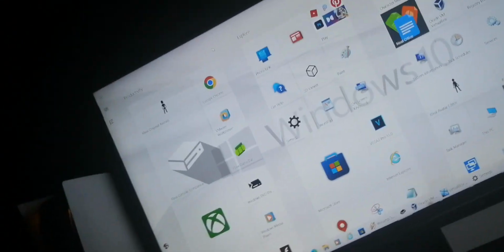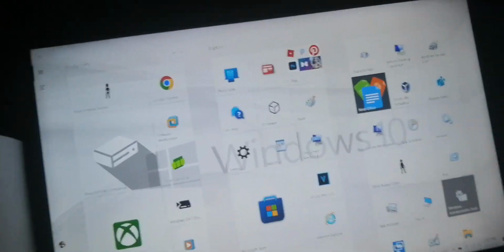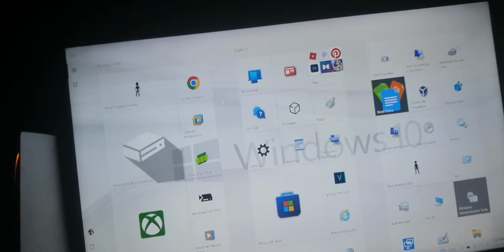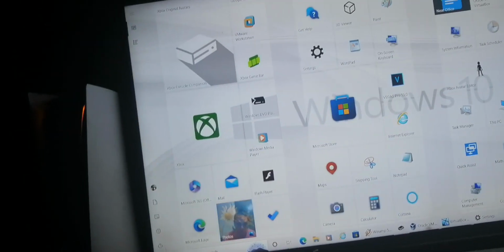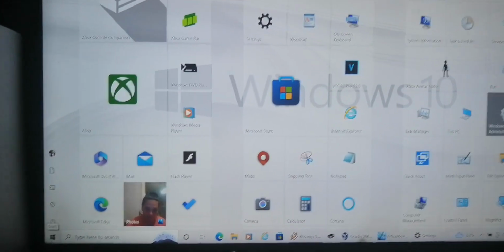You have Windows Media Player 11, VMware Workstation, Xbox stuff, Avatar and stuff. Yeah, and Internet Explorer, Microsoft Store. That's pretty cool. And even Photos and Camera and everything. Yeah, that's everything and more stuff too as well. VirtualBox and more stuff. It's kind of hard to tell, like I have more stuff, but yeah. And you can obviously put it to the dark theme, right here. But it will take a while, I think.